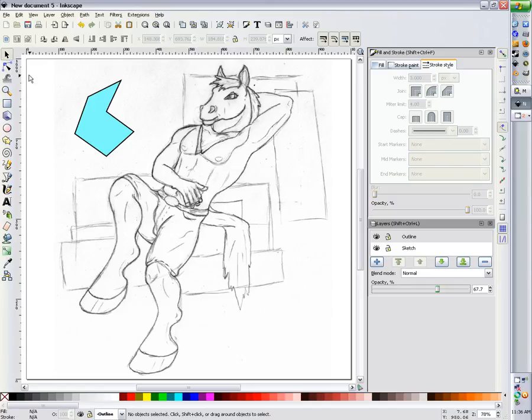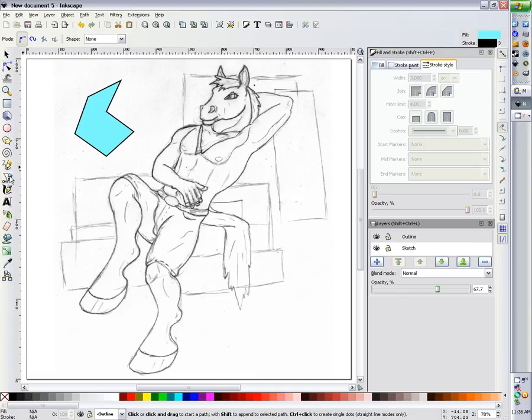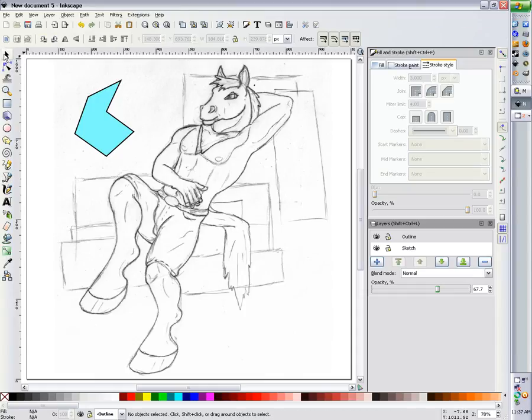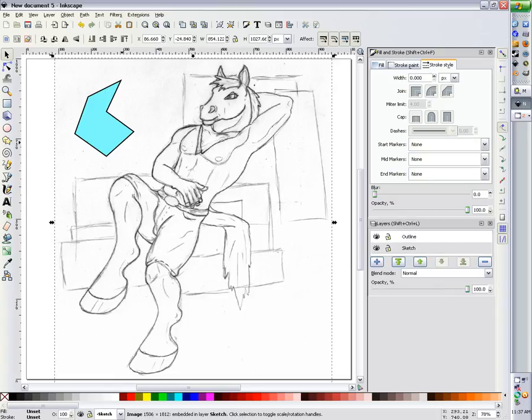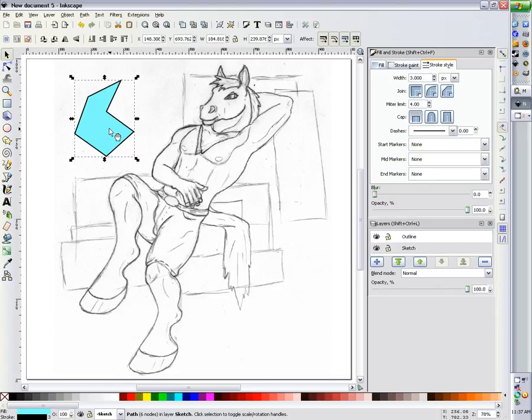Now I want this shape. I will use the arrow tool at the left. You'll see me clicking between the arrow tool and the Paths by Node tool and the Bezier tool frequently, and I may do it without realizing it. I may not point it out to you when I do it, but if you watch what I'm doing there, you'll notice that I click on the Select tool. I can select either my sketch or I can select the shape. These are the only two objects here in this Inkscape document.